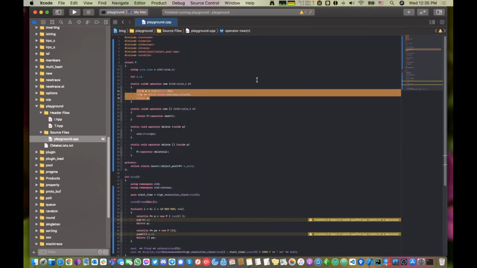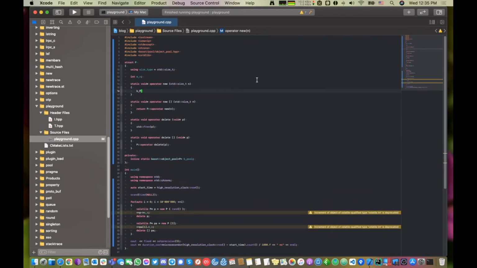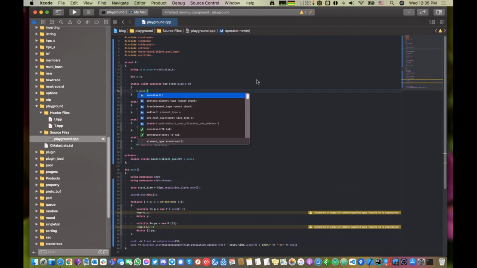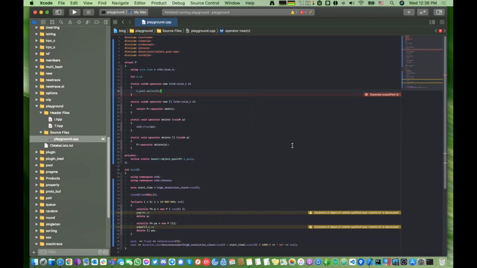So let's now replace this code with our pool. Dot, and what is the interface here? Malloc is probably what we want to do. It will return a pointer to element type, which will be P. So let's malloc, and it already has the size, so we don't need to pass it any parameters.